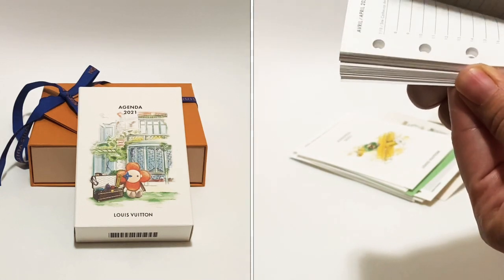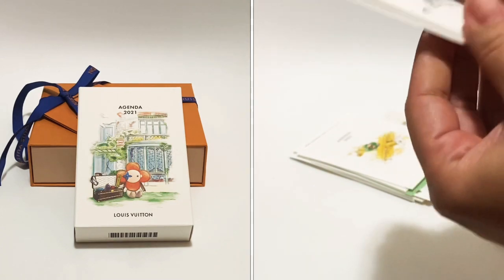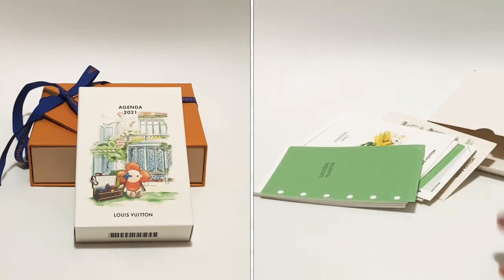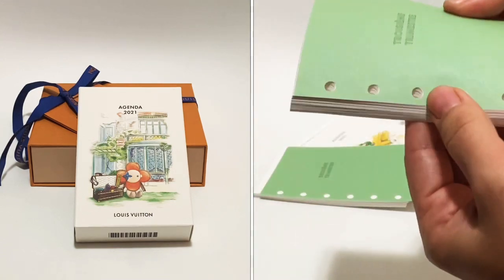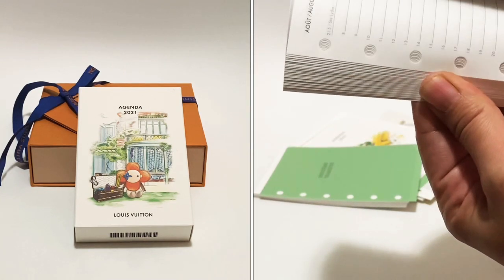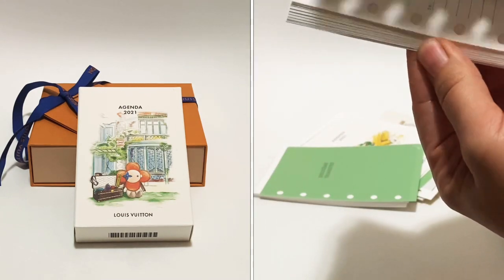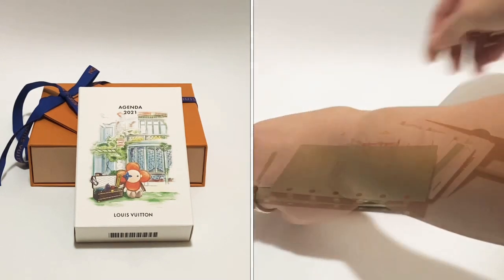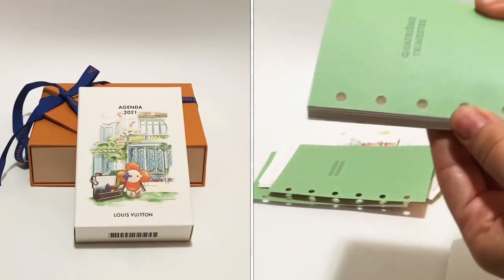This year I got the daily instead of the weekly. I normally get the weekly because I like to see my week at a glance, but if 2020 is any indication, a lot of those pages are going to be blank and I didn't want to waste them. The weekly ones have so much wording already printed on them that it's hard to reuse those blank pages, whereas with the dailies you can just ignore the dates on the corners and it's just like a notebook refill — a blank page you can use as note pages.